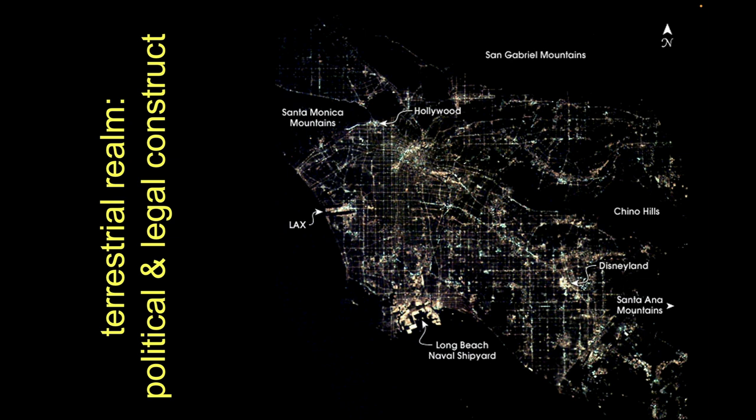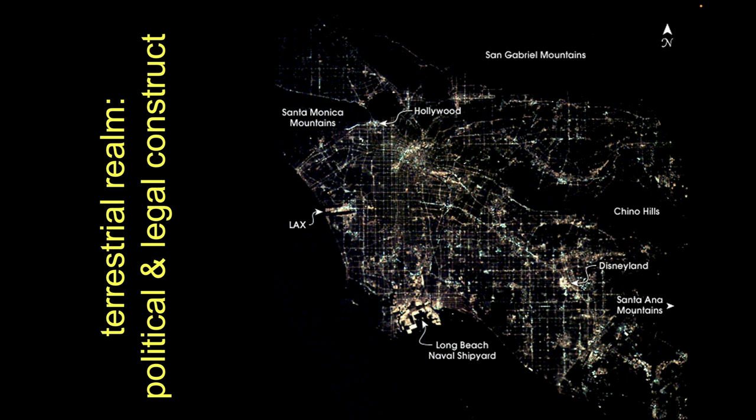So tell me about this. What are we looking at here? Yeah, the Los Angeles Basin. Yep, totally. And this is not a map. I mean, there's some names on here, but this is not a map. This is just simply a NASA satellite that has a very sensitive light sensor that's pointing down, and we can see almost the whole of the geography just based on the light, right? Knowing nothing about the units or the whatever, we can see streets, we can see transportation corridors, all that kind of stuff.